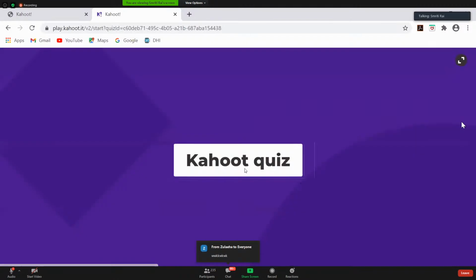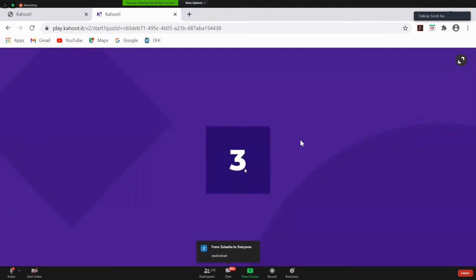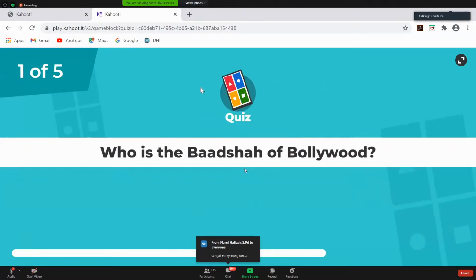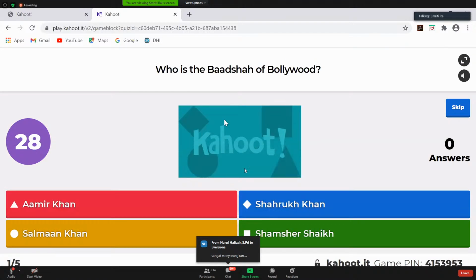So I'm starting. Look at your Zoom screen and you have to type in the answer in yours. The very first question is appearing on your Zoom screen. See the option, see the color of the right answer, go to your window and click. I have given extra time, 30 seconds. Yes, 15 seconds left. Go ahead.